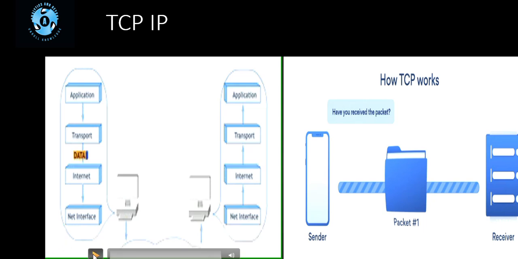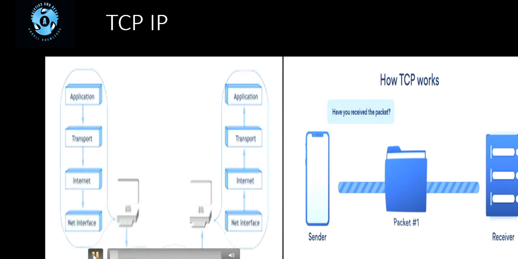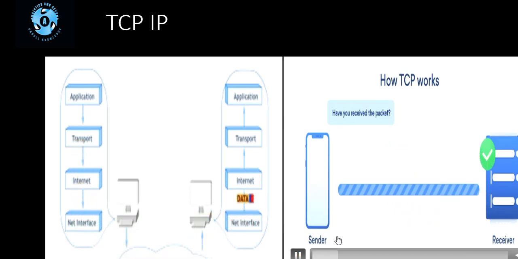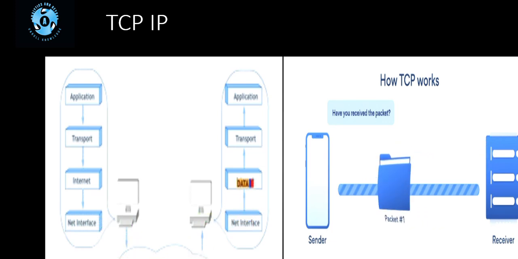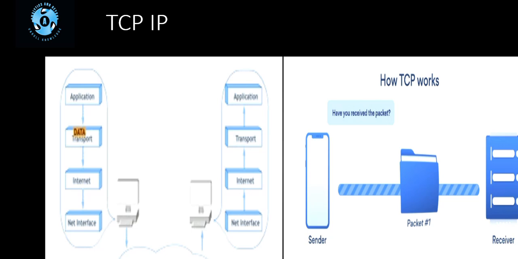This is how it reaches, as I said, as the data transfers from one sender to the receiver. It reaches like that in the reverse format. From the application layer, data gets transferred, travels through the network, and is received. When the sender sends the information as packets, after receiving, they collect the acknowledgement. The sender will ask whether you have received the packet, and then the receiver has to acknowledge whether it has been sent. So the OSI reference model is an open internet model. TCP/IP will check whether the information has been transferred.